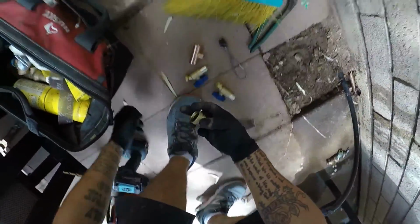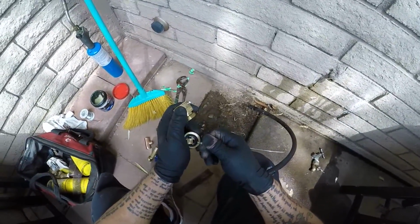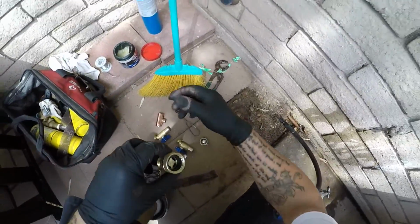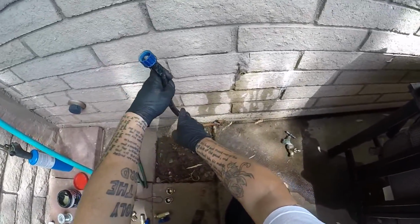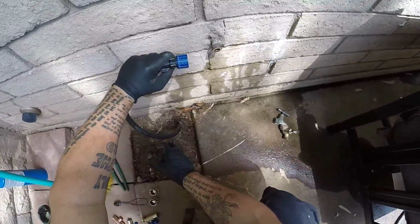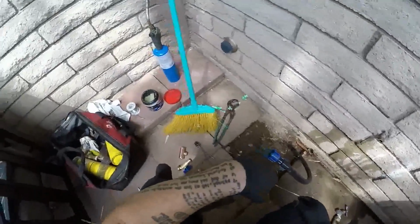And then I got these vacuum breakers. You always gotta put that on a hose bib. In Arizona, they require a vacuum breaker. So whatever this guy wants to do, I don't know how he's going to do this. Maybe he'll think of another way or just twist it or something. Or I don't know. Who knows? Don't know. Don't care. Not my problem.